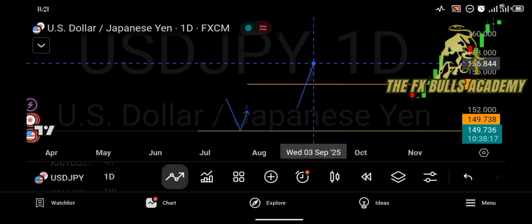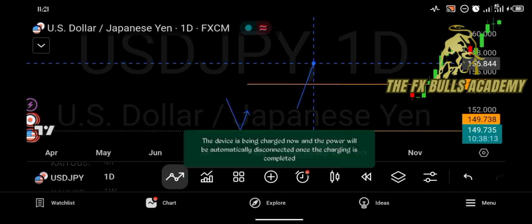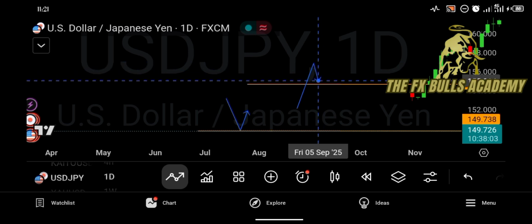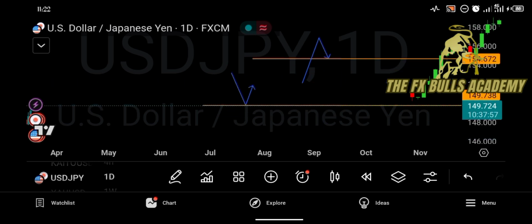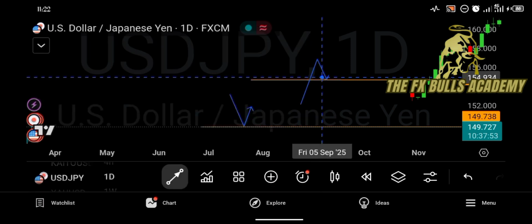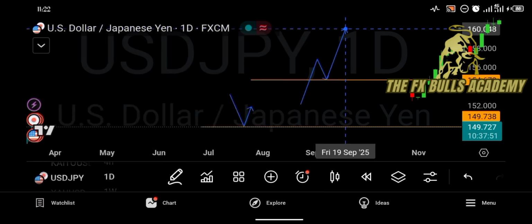So what you'll be expecting is for price to come back to your resistance. If you see price break above a resistance, it will now turn to a support. So you'll be expecting price to come back to the resistance that turned to support, and you'll be buying from that zone to the upside. Simple. You buy from there to the upside.